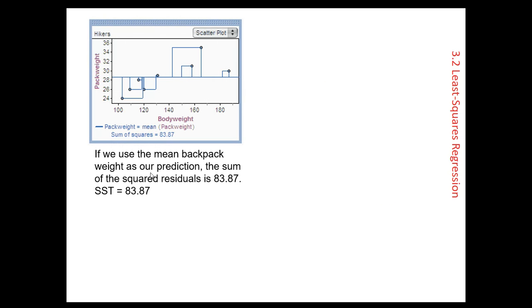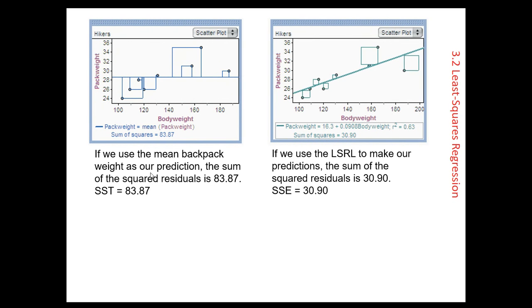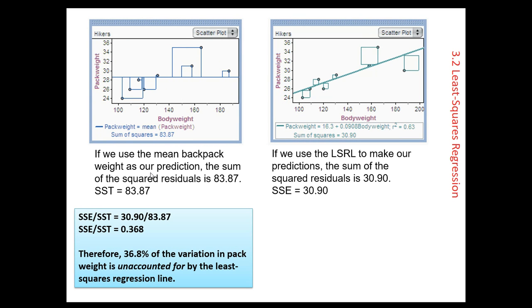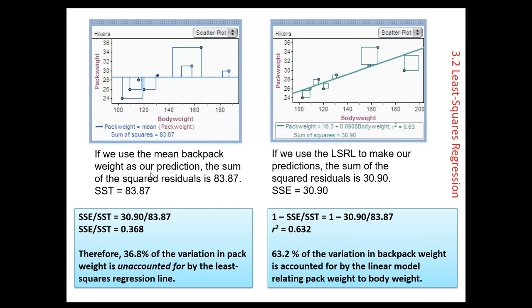And so another visual with the backpack and the body weight: if we used the mean model, again, like 28.5-ish for everyone, not so great. You can see the sum of the squares there versus the least squares regression line. And so we've reduced the sum of those squares instead. And these, again, are residuals because it's from the actual point to what's predicted by the least squares regression line. So we can either think of how much is unaccounted for, or, again, that subtraction from the earlier slide that shows how much is in fact accounted for.